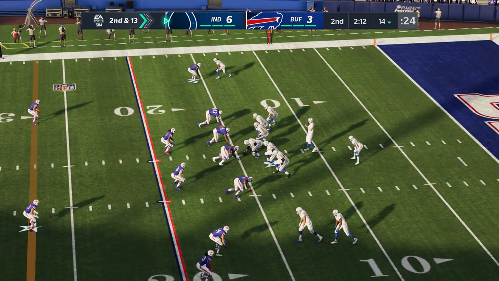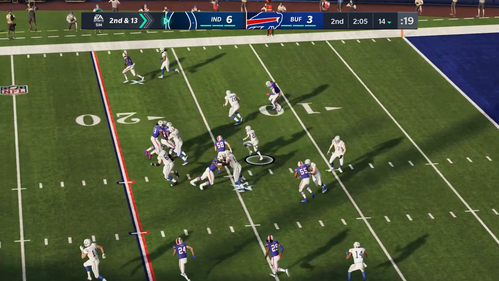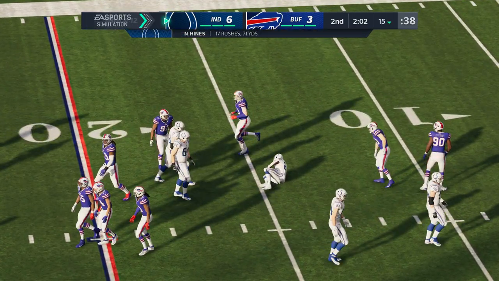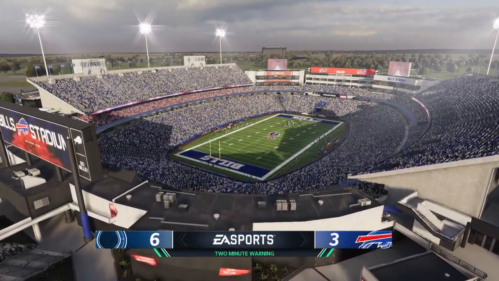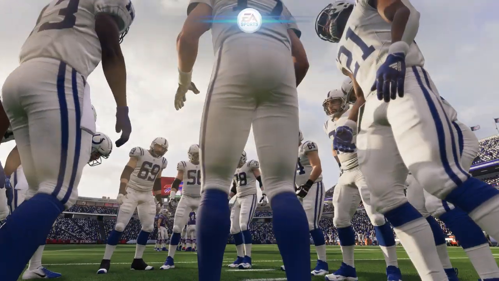They don't need to run another play here before the two-minute warning. Let's see if they do it anyway. From the shotgun now, here's an inside give. And not much to speak of. Call it a one-yard gain up to the 15. It's a gain of a yard, and it takes us to the two-minute warning. 2 minutes remaining in this first half of football.